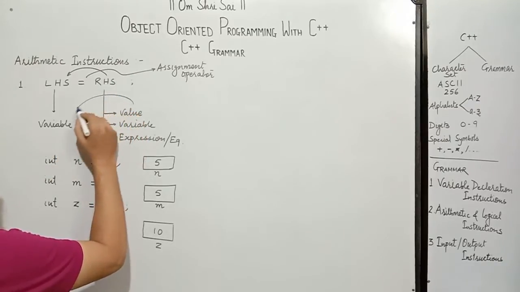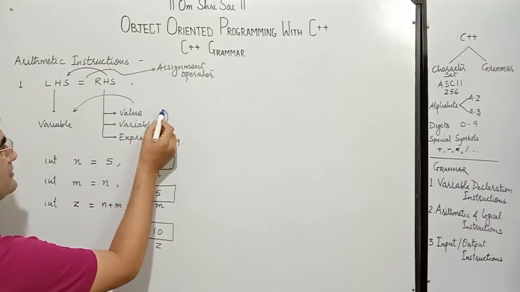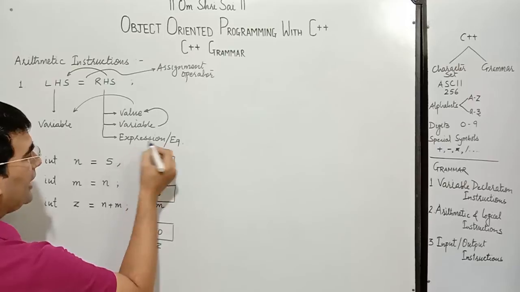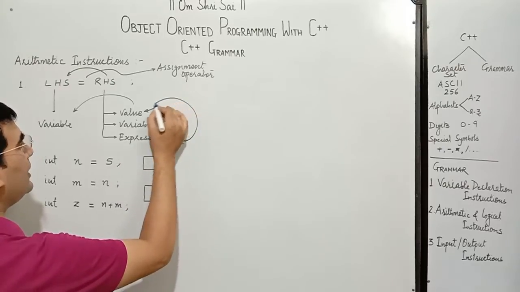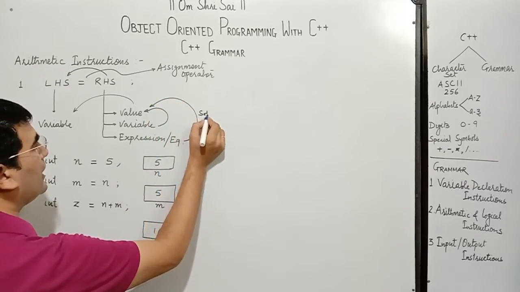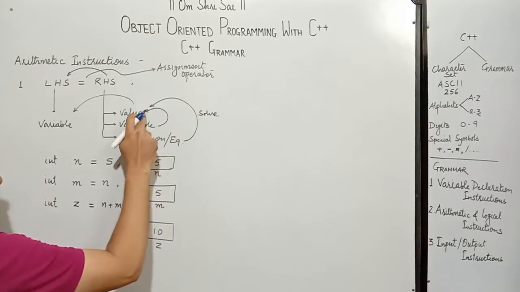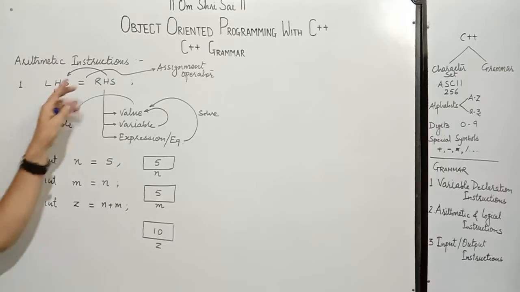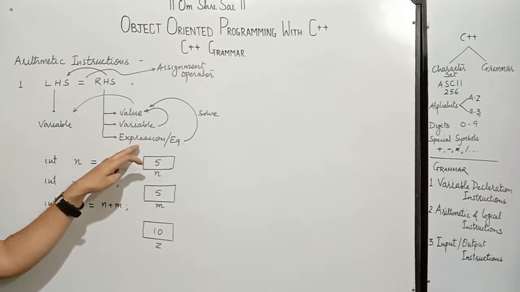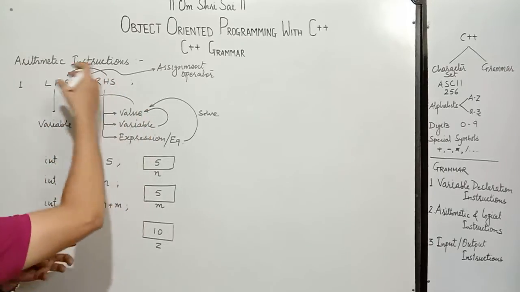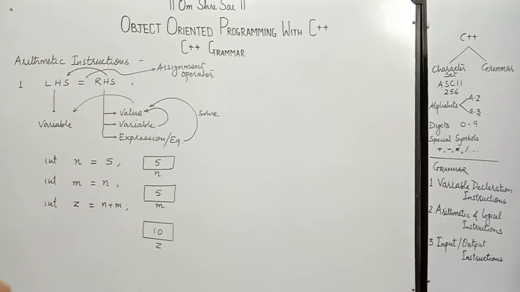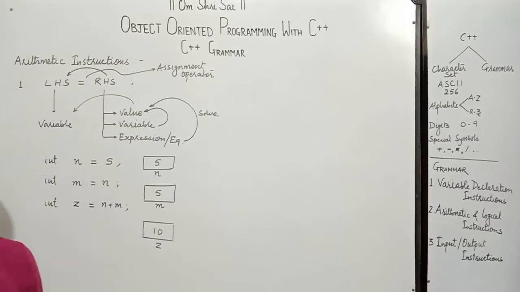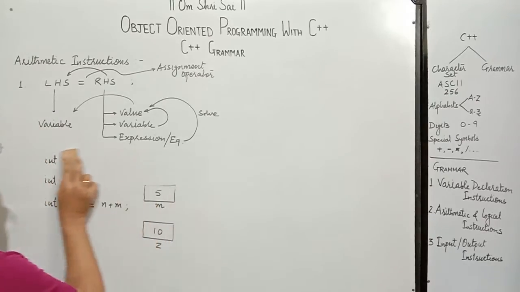Value के केस में direct value assign है, लेकिन variable के केस में variable की value variable में assign हुई है और एक्सप्रेशन और इक्वेशन के केस में सबसे पहले एक्सप्रेशन को सॉल्व किया गया और एक्सप्रेशन को सॉल्व करने के बाद जो वैल्यू आई वो वेरिएबल में इनिशियलाइज की गई या असाइन की गई. इस तरीके से राइट हैंड साइड पे कुछ भी हो सकता है, लेकिन अल्टीमेटली चूंकि राइट हैंड साइड से लेफ्ट हैंड साइड में एक वैल्यू ही जा रही है जिसे कि आप किसी वेरिएबल में स्टोर कर सकते हैं, इसीलिए लेफ्ट हैंड साइड पर क्या रखा गया है? वेरिएबल. लेट अस टेक द सेकंड इंस्ट्रक्शन.